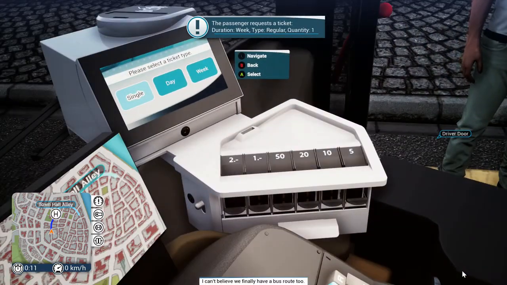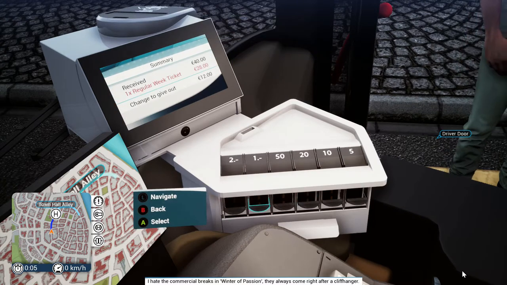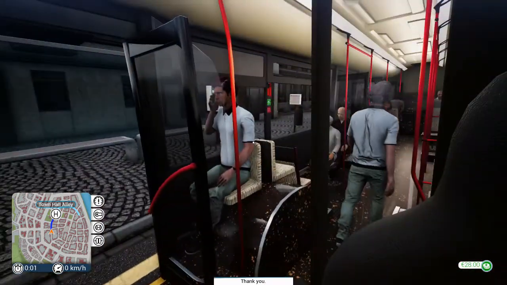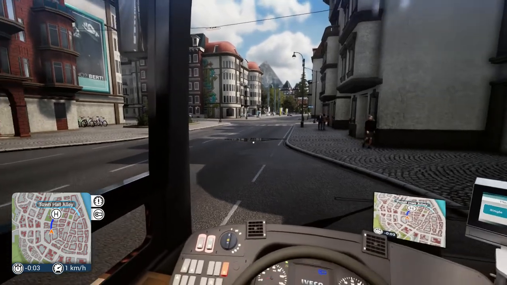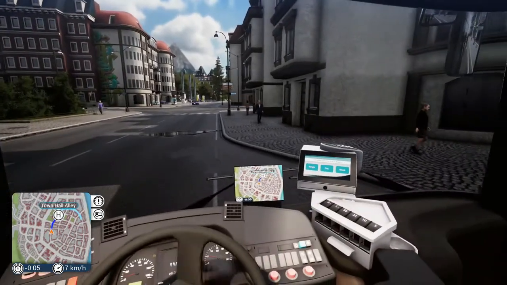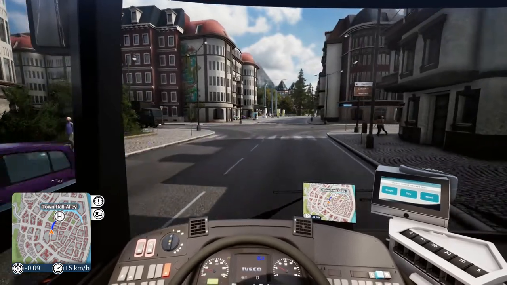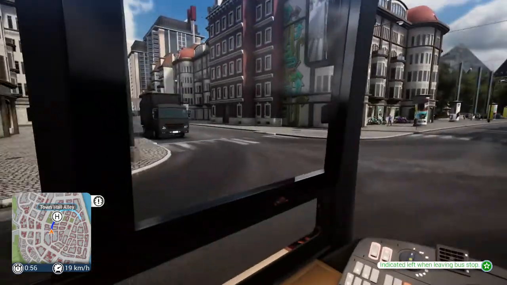Yeah, you're welcome. Yeah, can we get a ticket? Regular. Quantity one. Buy. Change. Thank you. There you go. Brilliant. So we're going on to Old Town Alley. But this is going to do a loop after this. So once it's done this, it's going to start on a loop on another part.